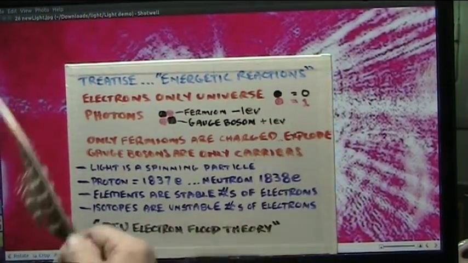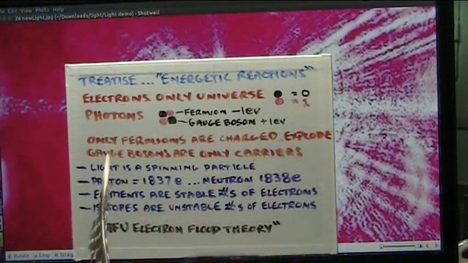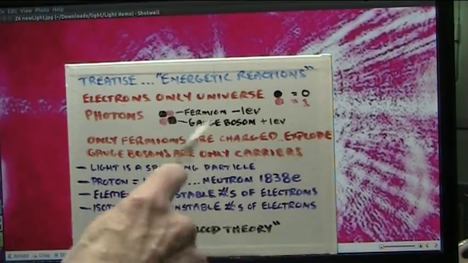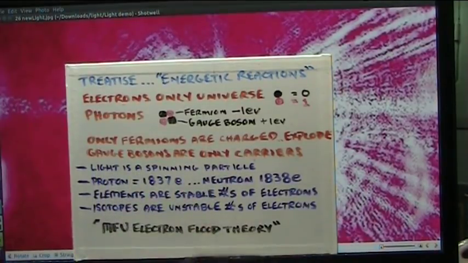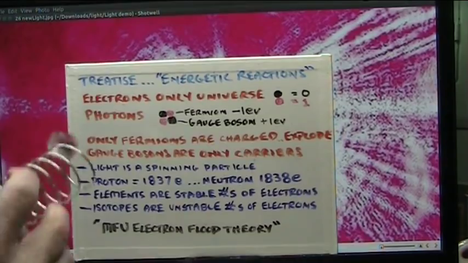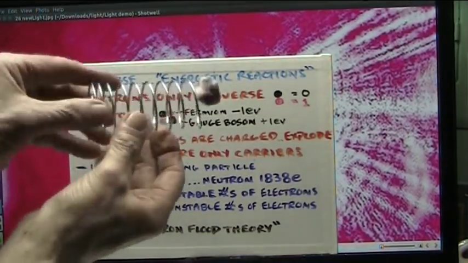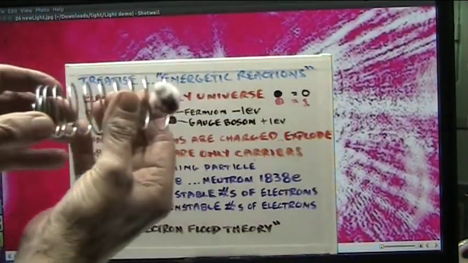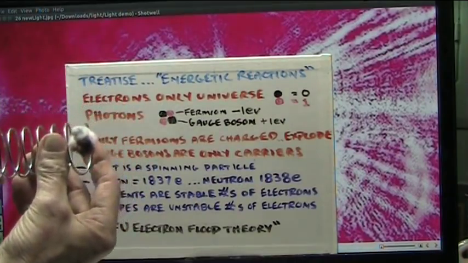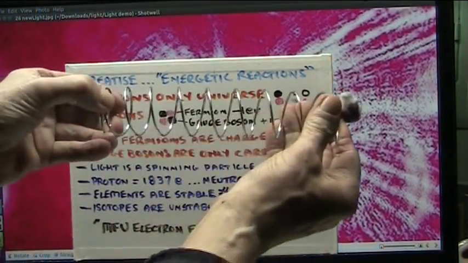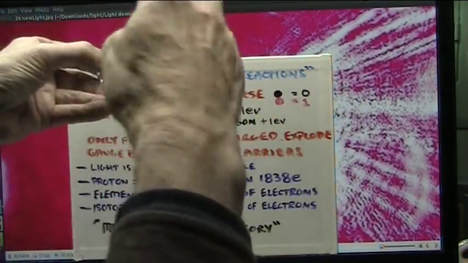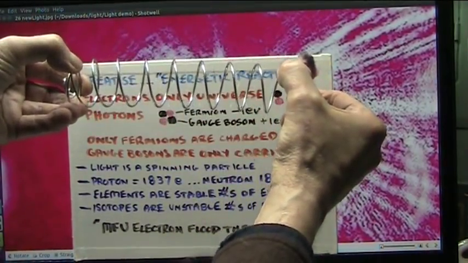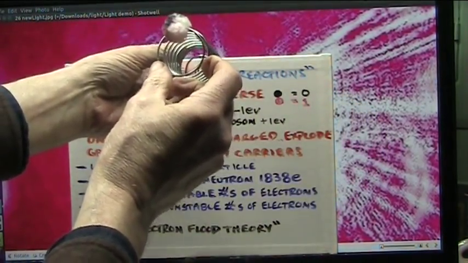They have nothing else to contribute. Now, light is a spinning particle. So when it spins like this, right-hand spin, fast as hell, it looks like a wave from the side. If you see that, it's a wave. You look at it from the side, it's a wave. But no, you look at it from the front, it's spinning at you.